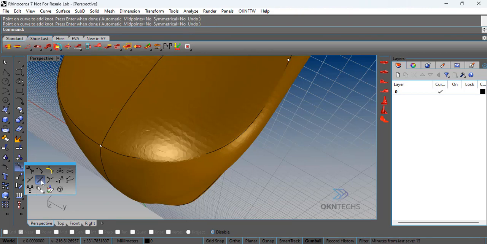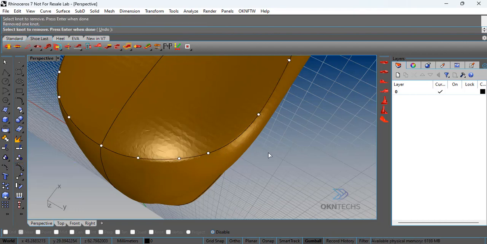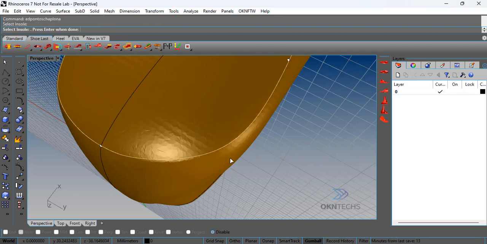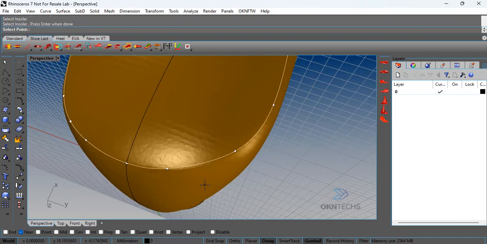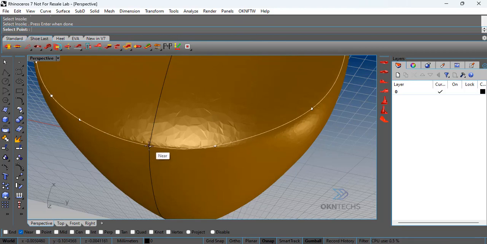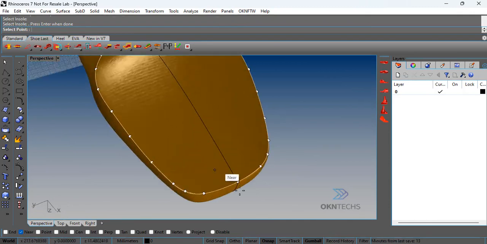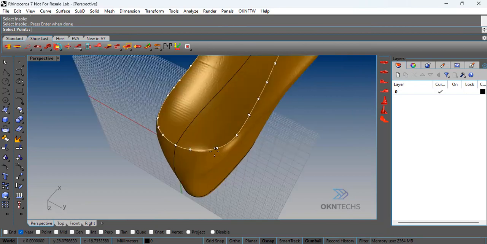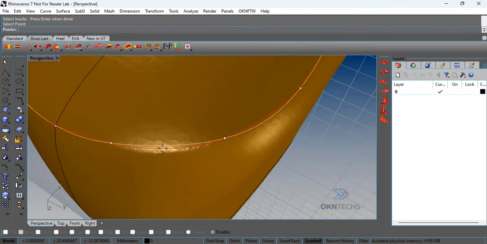On the same toolbar you can select remove, so you can also remove one part that you don't need anymore. And after doing that, you go back to the edit points tool, and you can then edit those points. The only points you can't move are the heel edge point and the toe edge point, the ones that you manually created in some steps before.